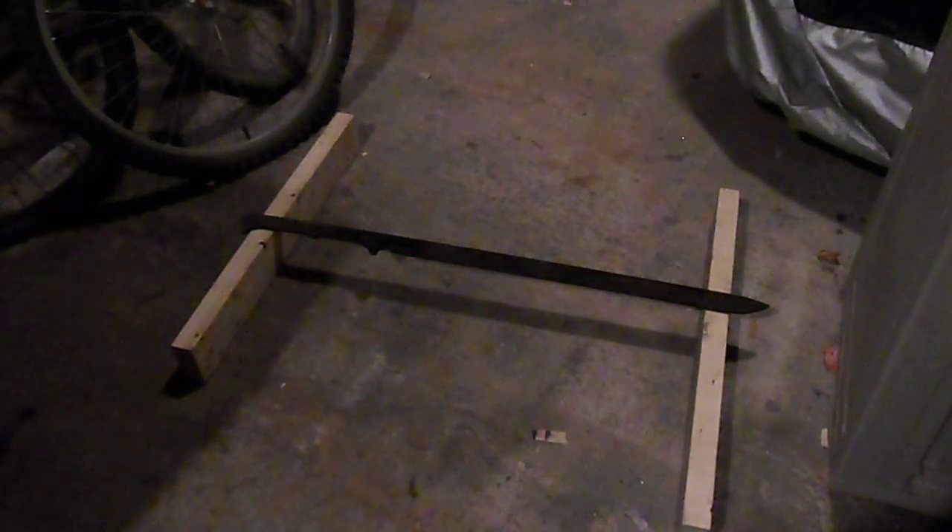I cut out, hardened, and tempered this blade today and it warped just a tiny little bit when I hardened it. It's got just a little bit of a warp — a very clean curve along the entire length of the sword. I've been trying to get this warp out and it's proving to be preposterously difficult. I'm resorting to crazy brute force but to no avail. This is a piece of 5160 spring steel and, as you can see, it is springing.